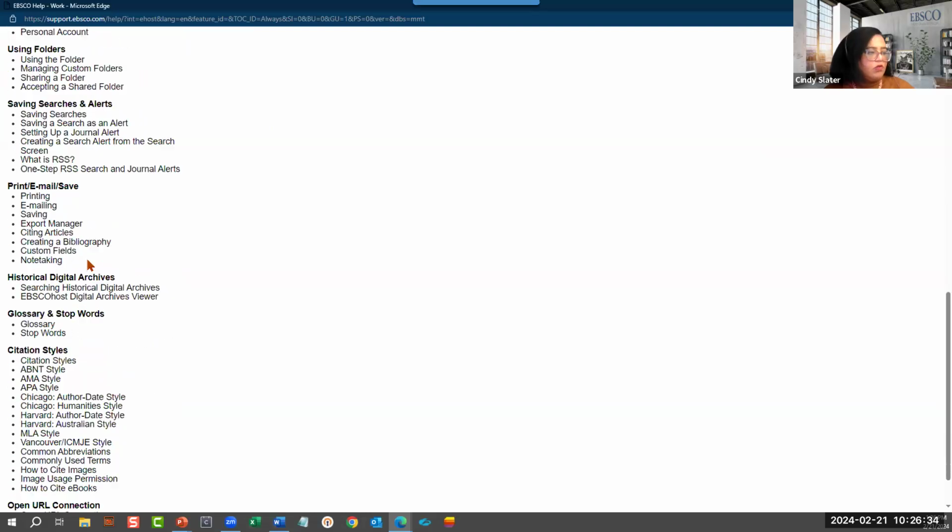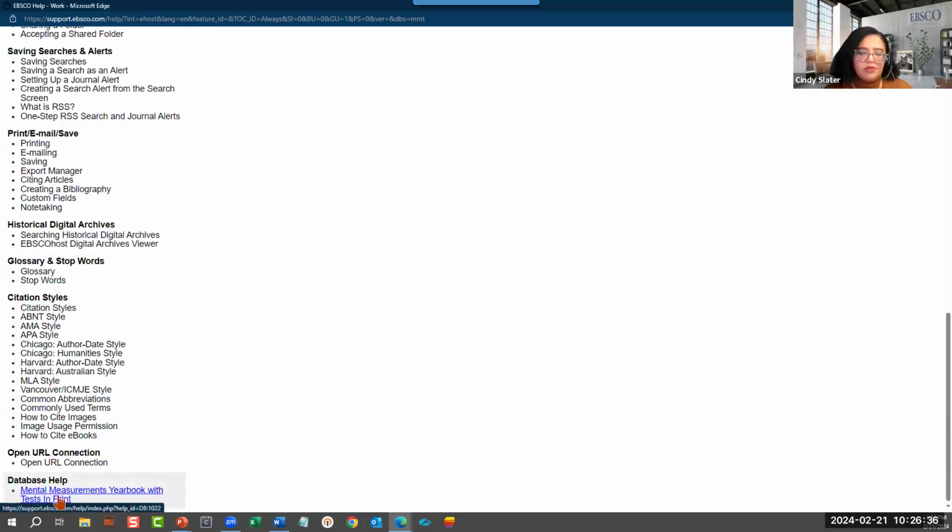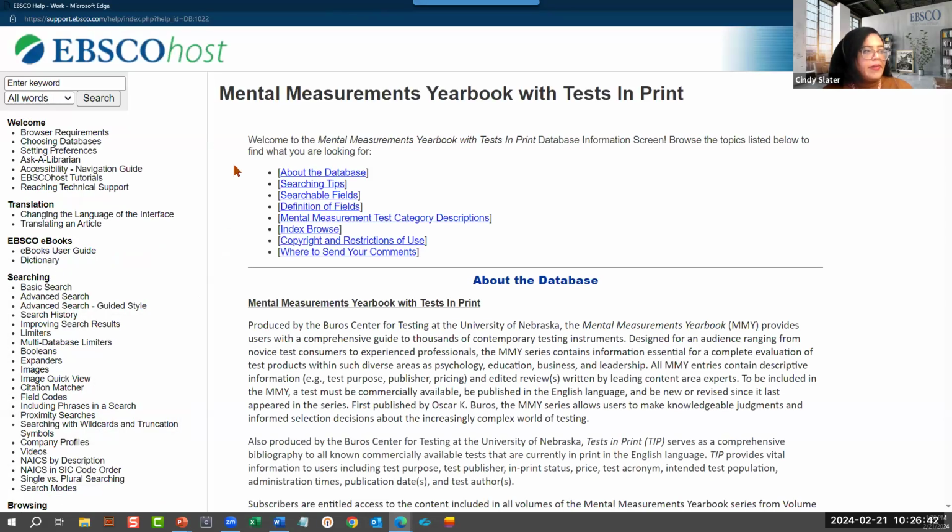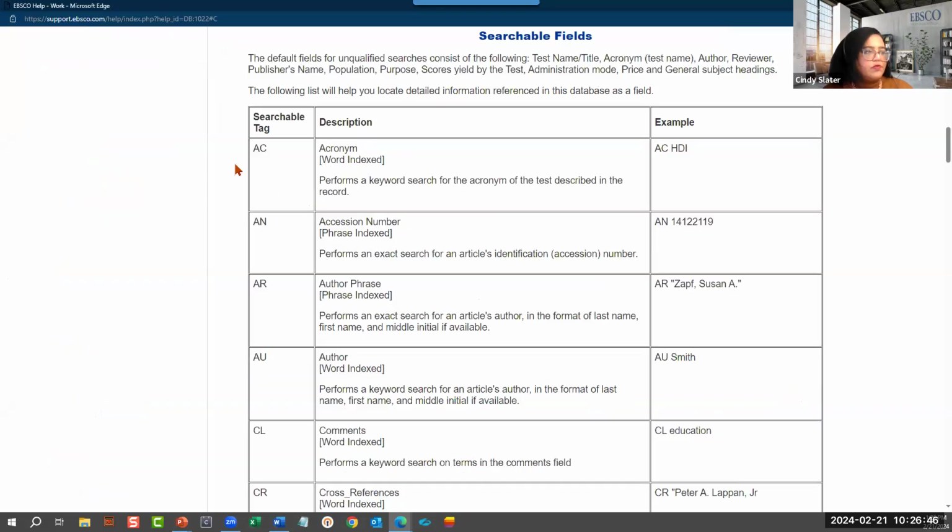And if we scroll right down to the bottom here in the bottom left-hand corner, this is where you see the database specific help. So here's our help for Mental Measurements Yearbook with Tests in Print. And if we go to searchable fields, here we've got a list of all of the searchable fields in the database, the searchable tag for each field, a description for each, and an example for each. So this is a very helpful document available in that top right-hand corner.